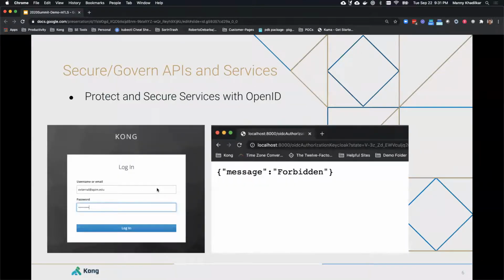For the next use case, I want to take a look at another very common method to secure APIs. This method uses OAuth 2.0 tokens and the OpenID Connect framework. OpenID Connect also allows you to secure access to your APIs using a modern framework, and you can offload identity validation to a central identity provider. So I'm going to show you how this works with a human user that tries to log in to an application that he doesn't have authorization to log into. Let's go ahead and get started.